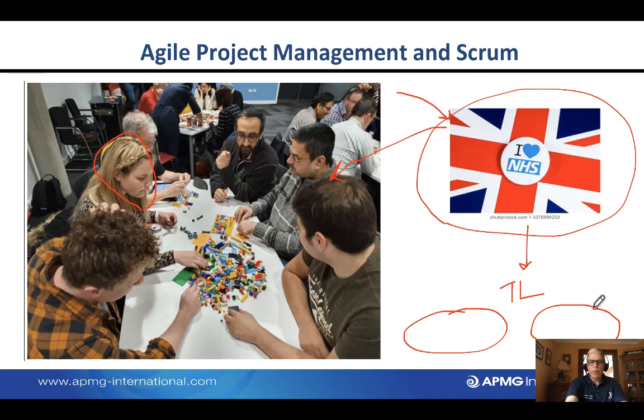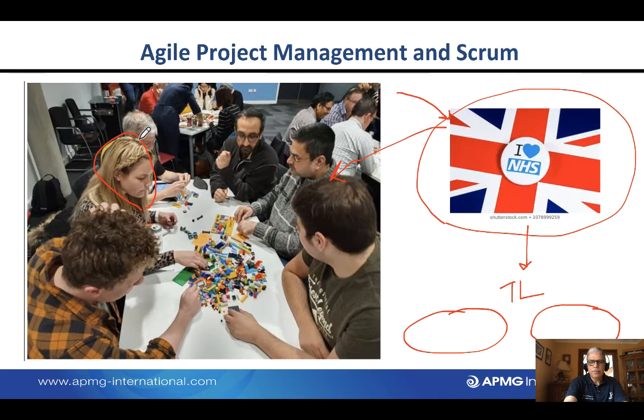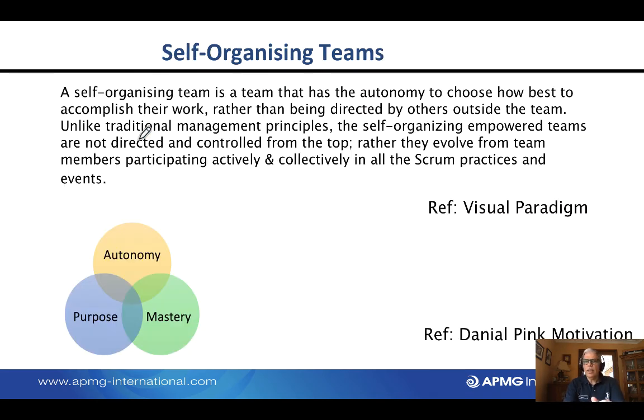At a presentation, I was asked, can the role of a business analyst be left out? Because they had done Agile. And I said, no, there's somebody in the team who should be taking on that kind of responsibility, but not be given a badge. So the team dynamics as recommended by Scrum would still work because the teams are still self-organizing. Nobody's telling the team from outside who should do what. So they're not being directed by others, but at least the team can think within themselves as to who should take on what.